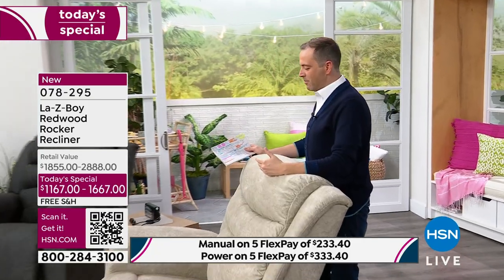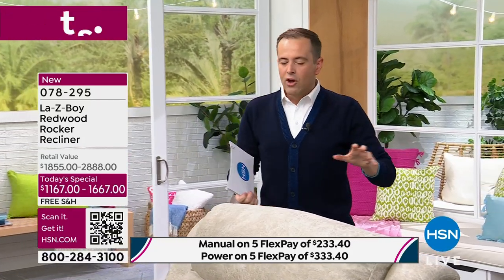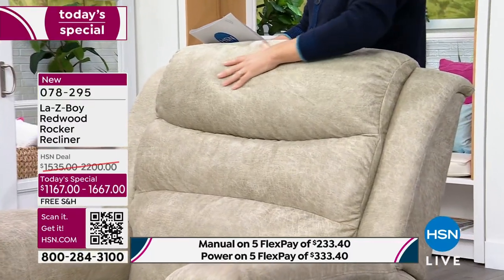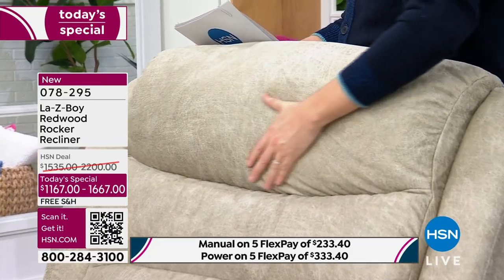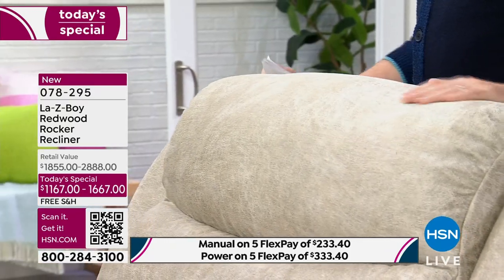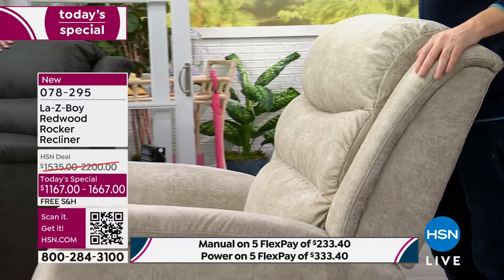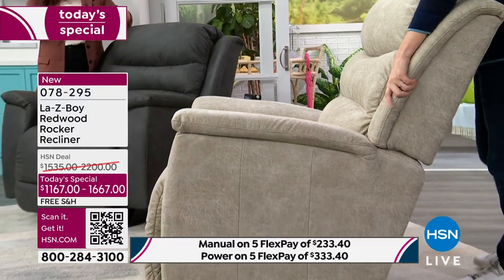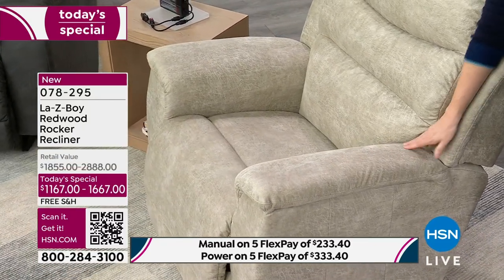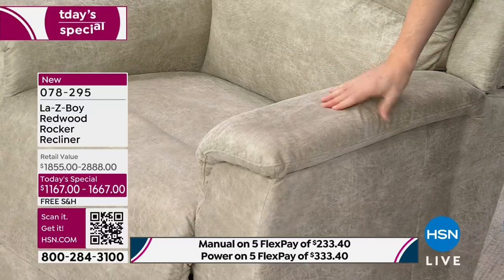Nicole, I was so curious to see the fabric in real life. We described it as this kind of distressed leather, like your favorite leather jacket — a bomber jacket. You told me this is the number one fabrication right now? Yes, this is our iClean fabric, which is actually our number one selling iClean fabric. It's something unique to LazyBoy, and what's really fantastic is the way it feels. Like you said, it has a look that almost looks like leather but feels like a really soft suede — that really broken-in leather jacket feel. Really nice, soft, and comfortable. So cozy.